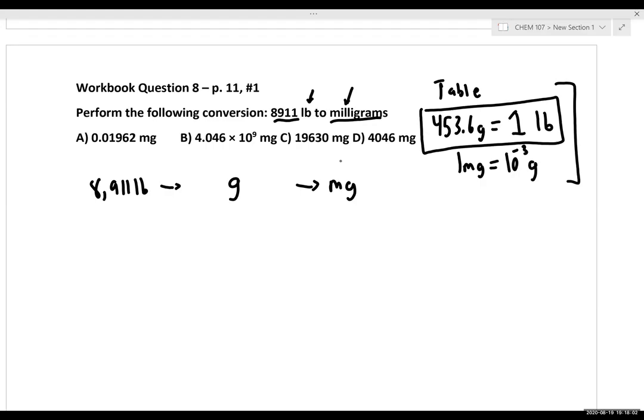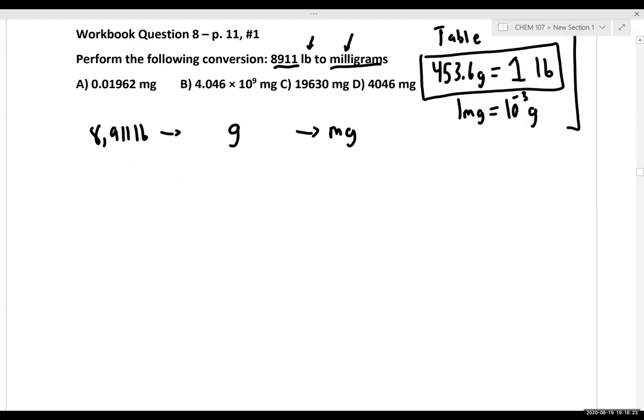Or can we go from a base unit to a prefix unit relatively easily? Yeah, right. We can just convert it to grams. Yep, we've done this kind of conversion before. So now that we're in the metric system, we can very easily go to our prefix unit. So now we have our complete solution map.